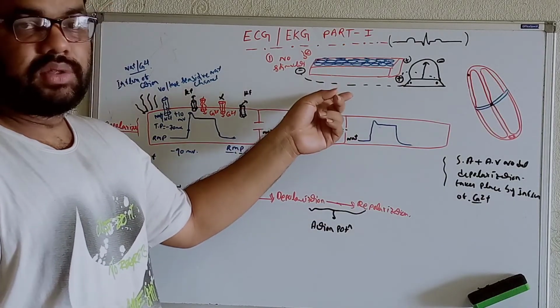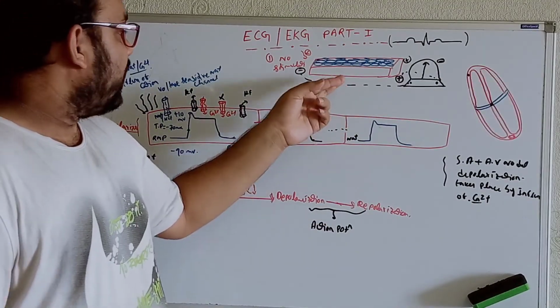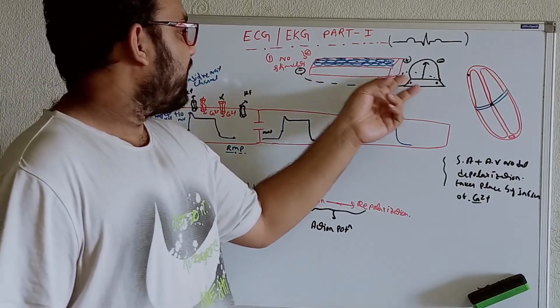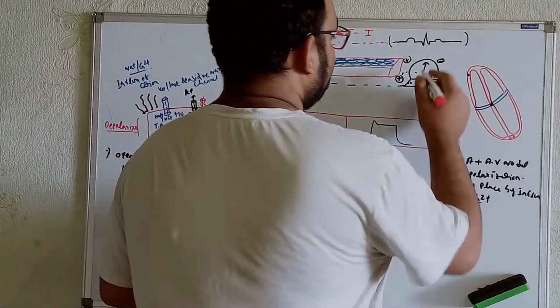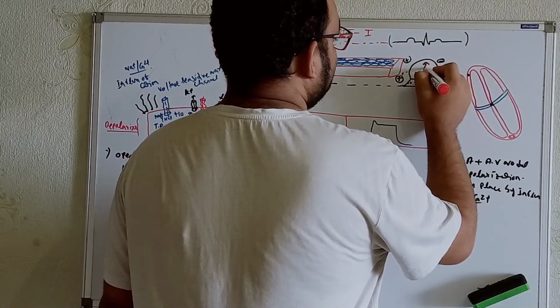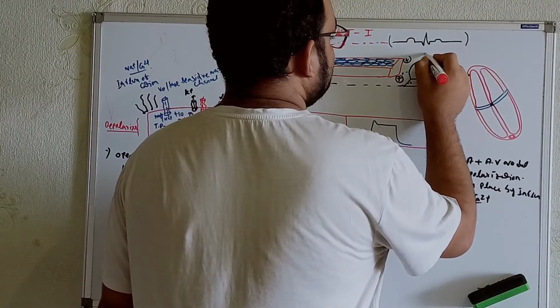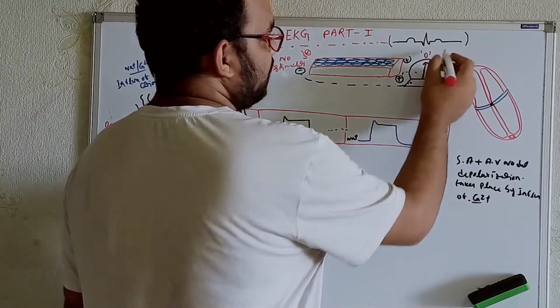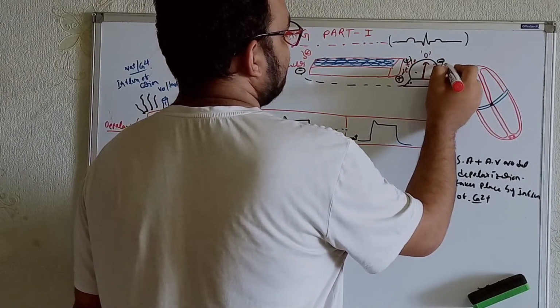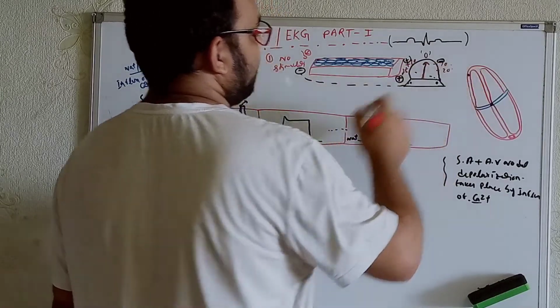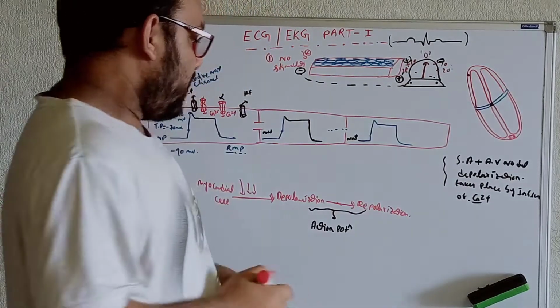So as a result, we will not get any kind of electrical activity within the myocardium. As a result, there will be no proper deflections of the needle. So it will still be at the zero position, whether that is zero, plus 10, plus 20, minus 10, or minus 20. Yes, we will not get any kind of deflections over here.